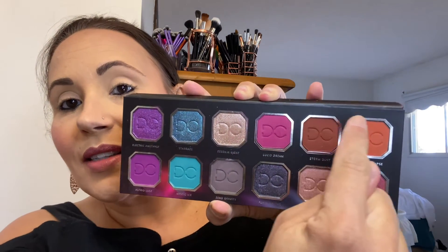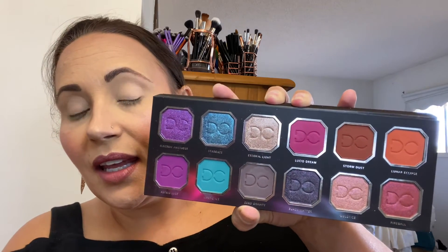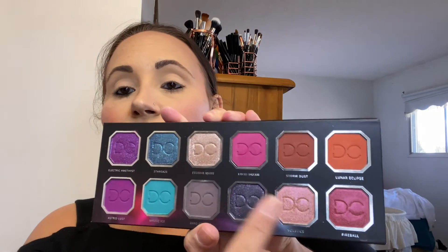So I'm doing a rust colored look. I was going to do color, but I really am still wanting those fall looks, and the colors that strike me immediately are these three right here. So without using any other palette, I'm going to attempt to make a look using those three colors, and we might throw Solstice or Eternal Light in as well. Here's Solstice, that's Eternal Light.